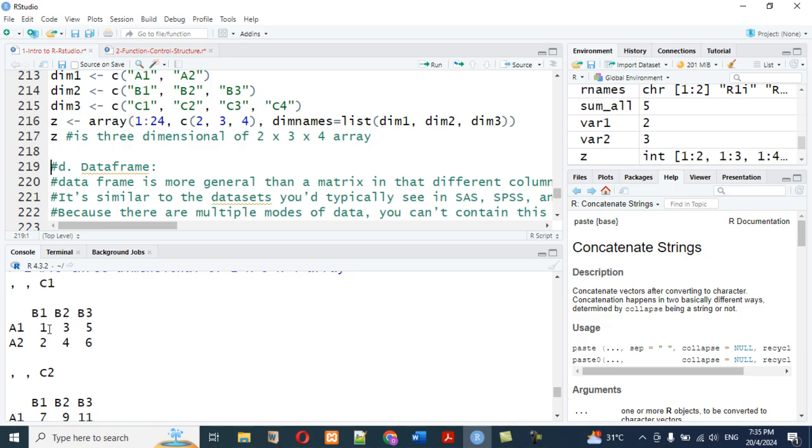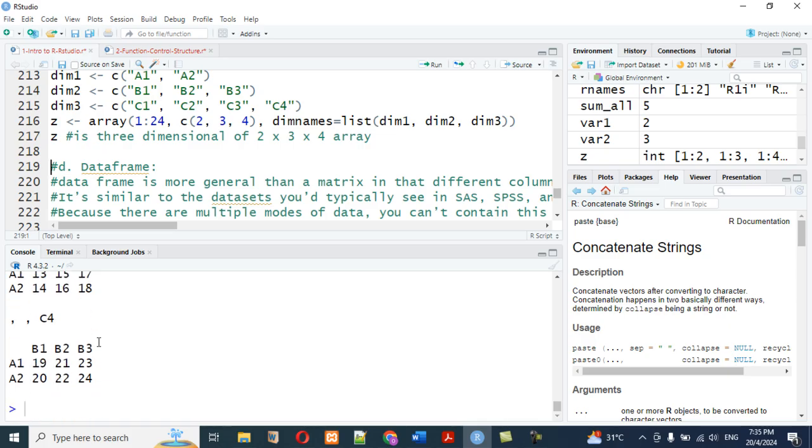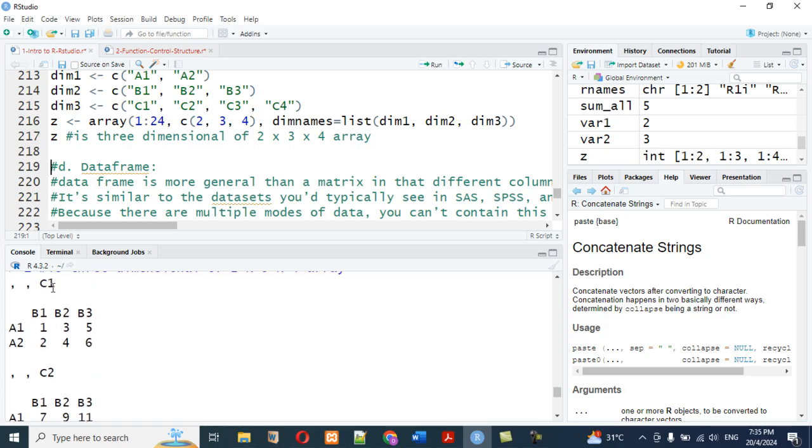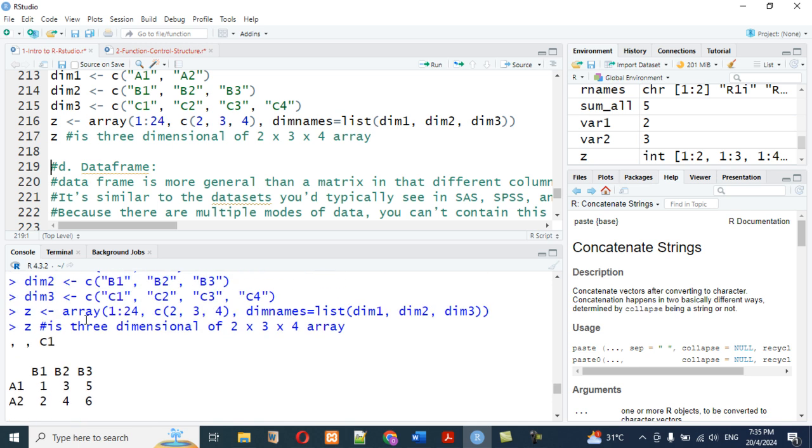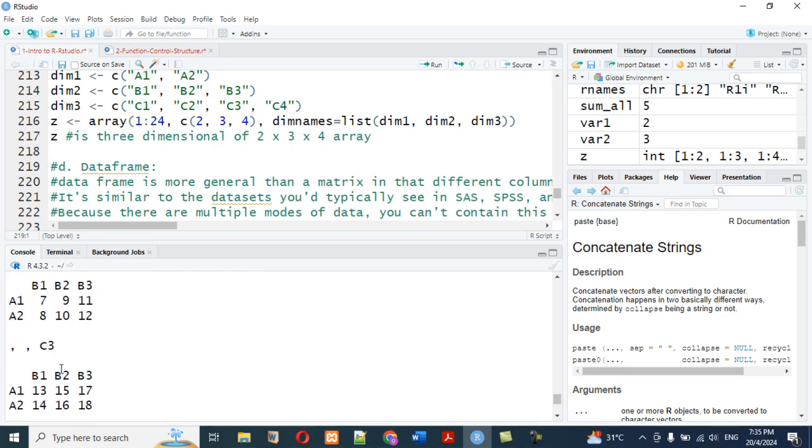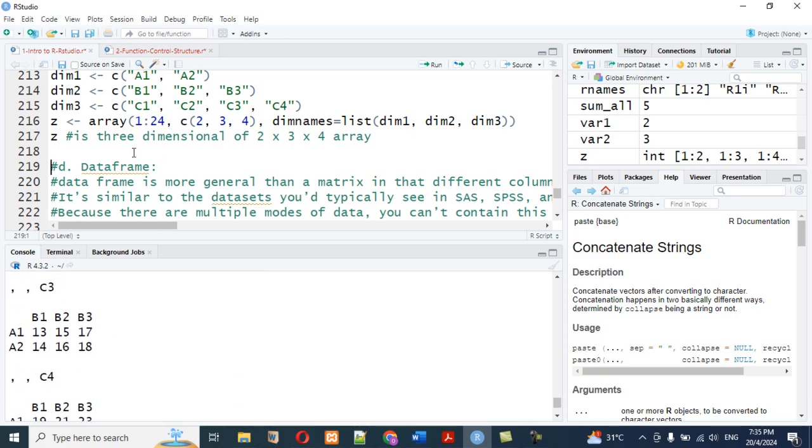You can see this c is the dimension of each of them. Separate them 1, 2, 3, 4. But my dimension 2 is b1, b2, and b3, which is giving me the headings here. This one is actually the column, this one is column names. This one is row names. So this is row names, this is column names. But each of them is breaking down into 4. 1, 2, 3, 4. All right, so that is just how to subset that.